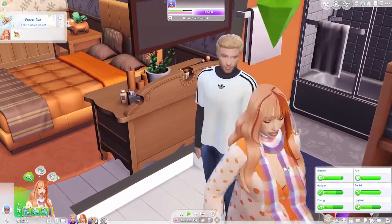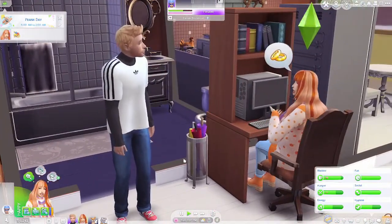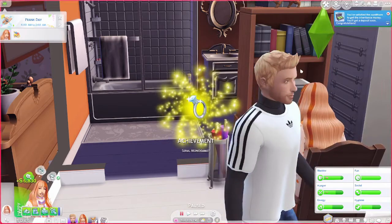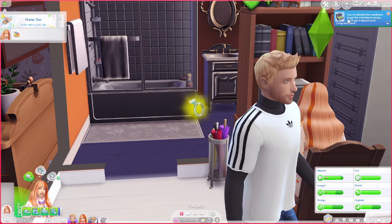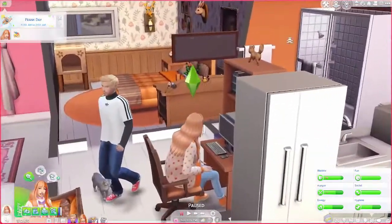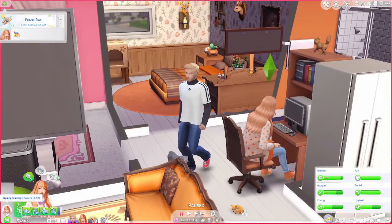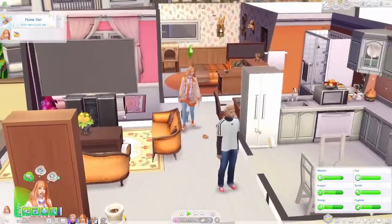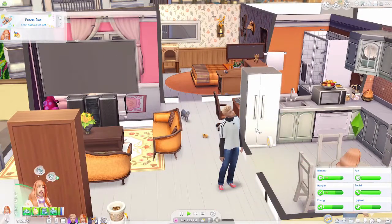She's like, 'Shouldn't we get married since we're having babies and living together already?' Wait — you've satisfied the conditions to get the inheritance money! It said you'll get a deposit soon. We got a new achievement: 'Serial Monogamous — perform marriages in 20 unique households' — I've never gotten that before. They're just instantly married. Signing marriage papers — they're going off to the courthouse to do like an elopement. I've never actually done that with this mod.